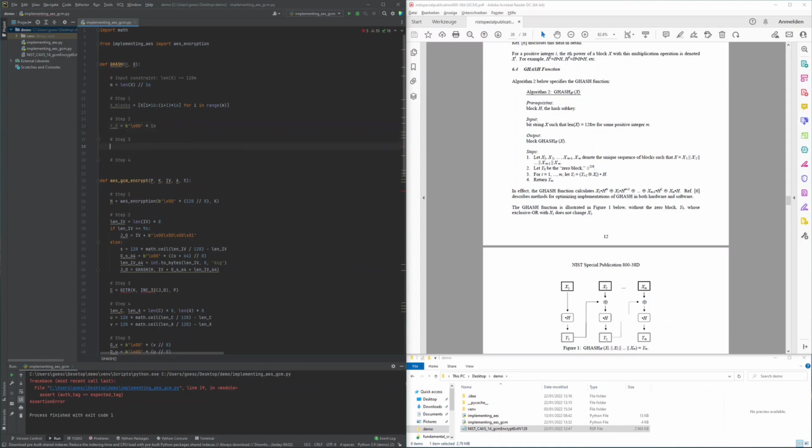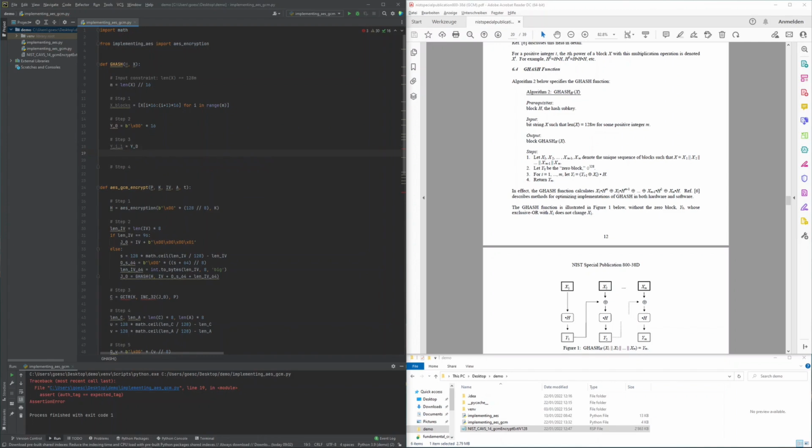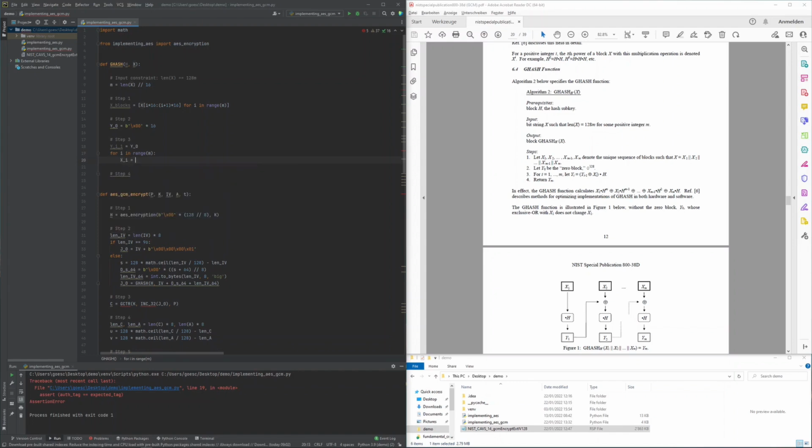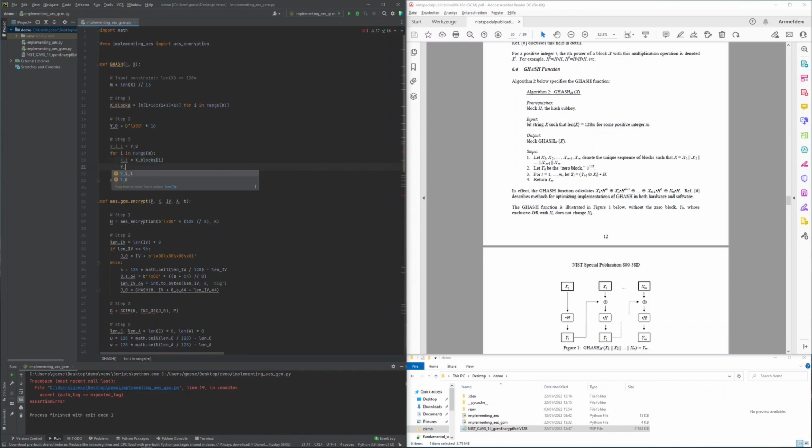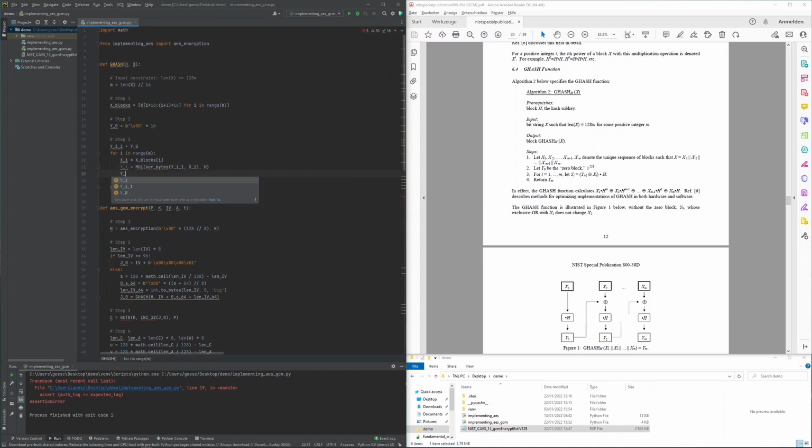Step 3 was then the loop multiplying the XORs of the input 128-bit blocks with the 128-bit constant H. The XOR of byte strings and the multiplication of 128-bit blocks I delegated to two yet to be implemented functions.